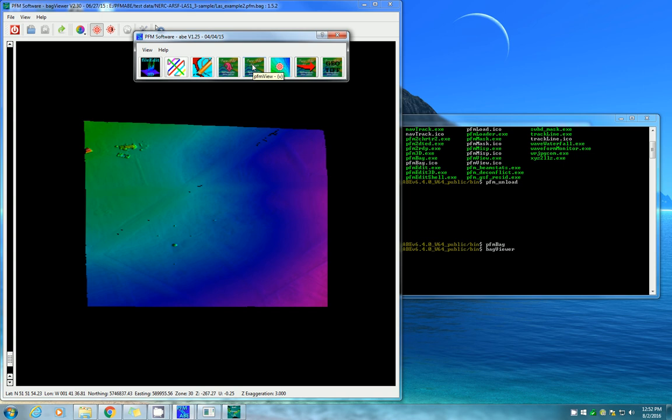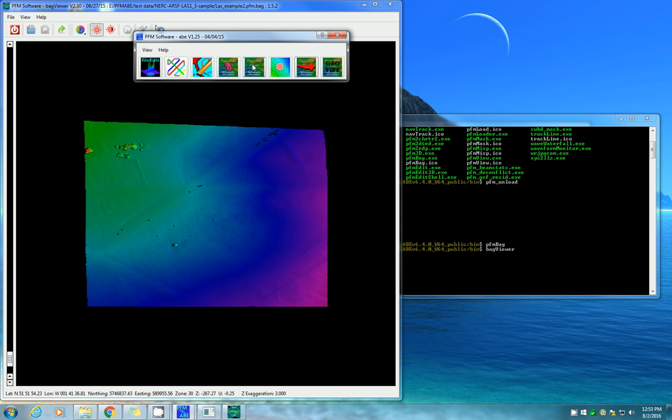You perform your edits, and the bulk of your work is going to be in PFM view. That's where you're doing your cleaning, you're doing your reclassification. It's not a classification tool per se. It's a reclassification tool. So your other programs for doing LAS and classifying your point data set, that's what you're going to use.